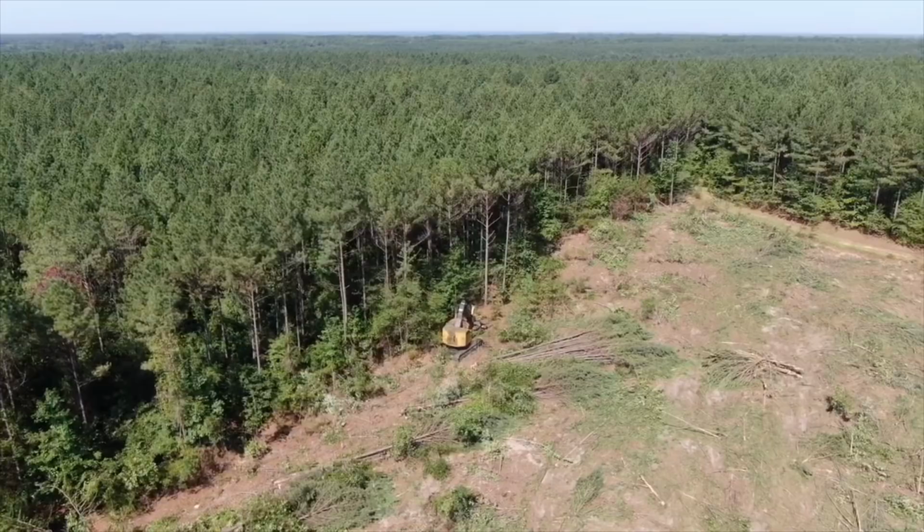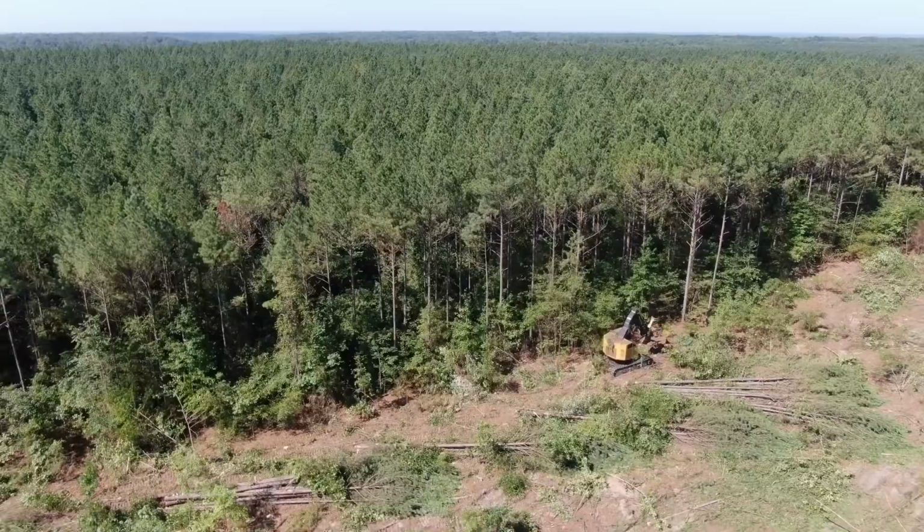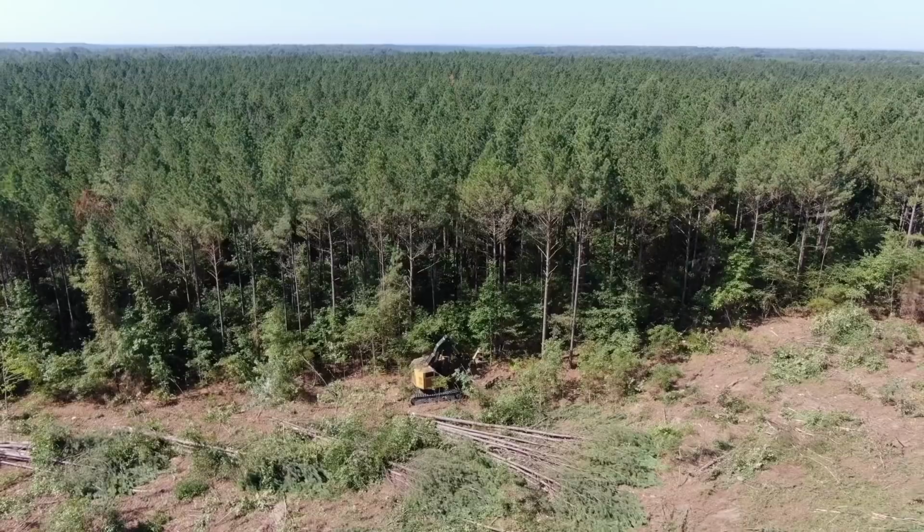So this little section of clip right here didn't pick up the audio. It didn't even record it at all. And I hadn't had that happen in a good little while, but it is what it is. No big deal. There's one after this one that has the recording from the drone where you can hear the machines running and all that stuff. So stay tuned through this.